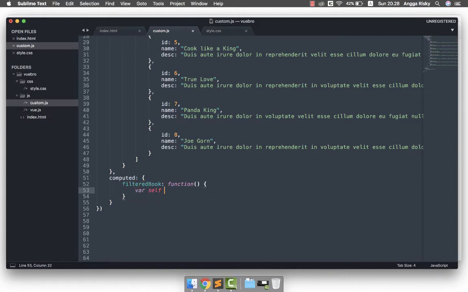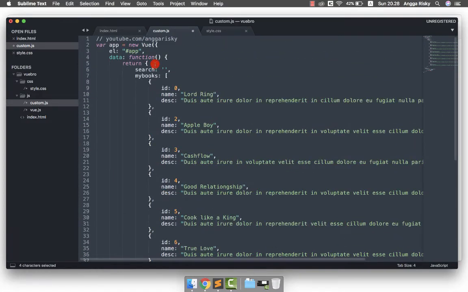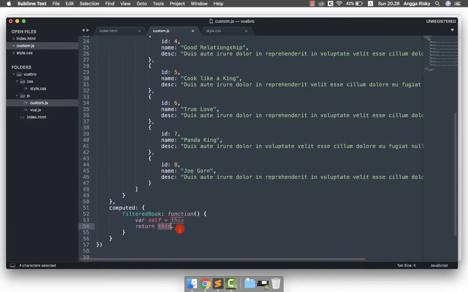So we declare a new variable which is self equals this, and we return this because from here self this, from here we got my books. Okay, so here my books, and we have to get the name because we want to search by name, right? So name, and we have to make it lowercase first to make it easy to find.